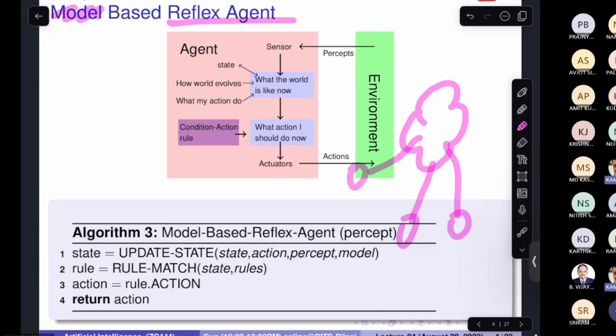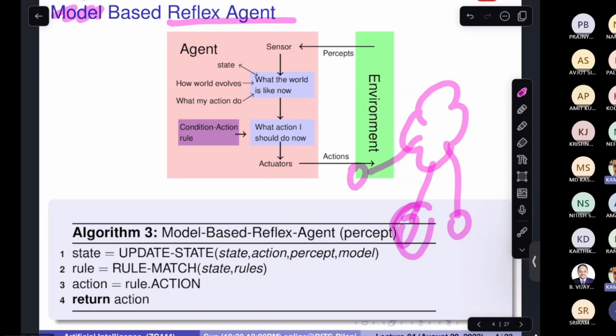If there is a bad person, what does he think? Somebody once told me, and I like this statement, that the problem of a person who is actually bad is that he thinks that everybody is a bad person. In the world there is no good person. So if somebody is a bad person, he thinks that everybody is bad. If somebody is good, he thinks everybody is good. There could be other kinds of people also. So I just try to give the extreme example: this agent is thinking everybody is bad, this agent is thinking everybody is good, and this person is thinking something else of a different kind.